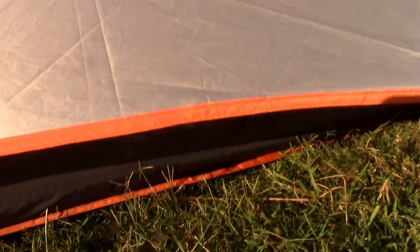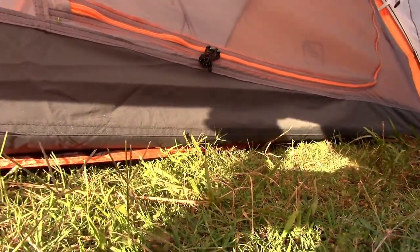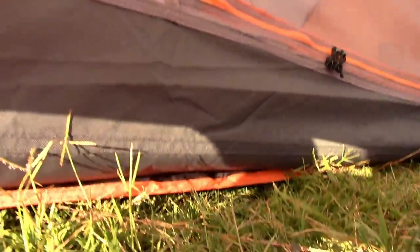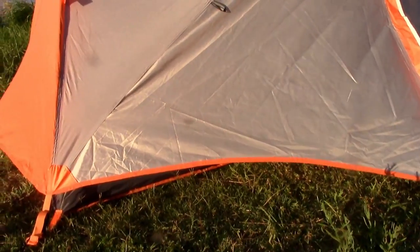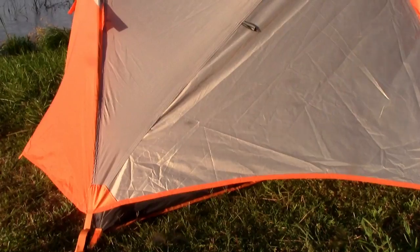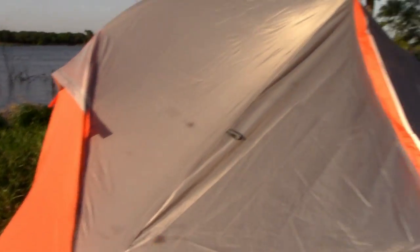Here's a peek at the tent from the bottom. Of course you're gonna have runoff from the rain fly, but anything that splashes is most likely not gonna get in the tent due to the bathtub construction. The bathtub construction, the floor of the tent, is 210 denier Oxford nylon. So overall, it has great construction and is well thought out.